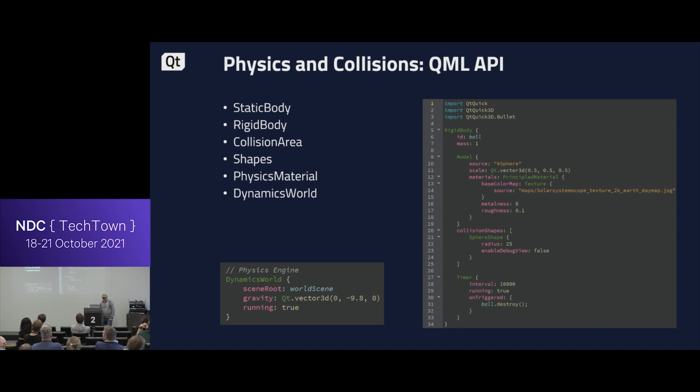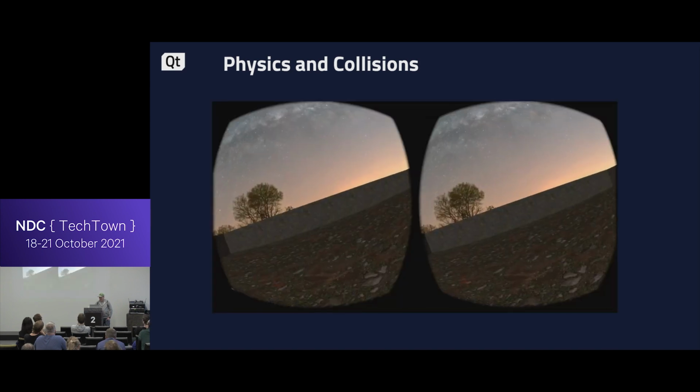And then you have things like physics material, which defines what the bounce is, what the friction of the object is. And then the overall dynamics world, because again, all these items exist in the spatial scene graph, in this 3D space, but they're not rendered. So you have a separate entity that's keeping up with the physics world. So in addition to the rendering, you have this physics world that's running every frame or twice every frame, saying, okay, what are the dynamics? And then resyncing with the scene graph of where these items will be after the dynamics engine has run. And this is what that looks like.